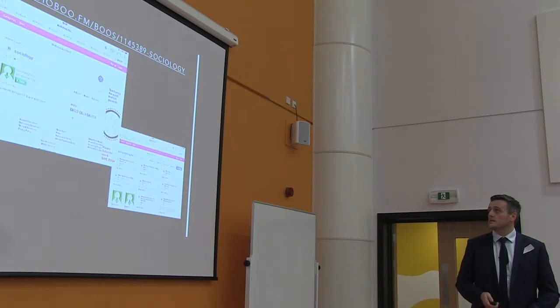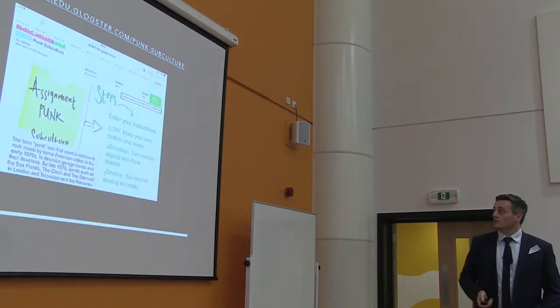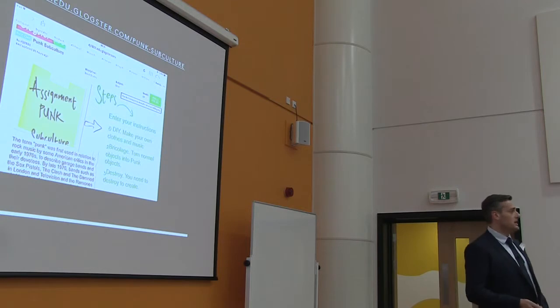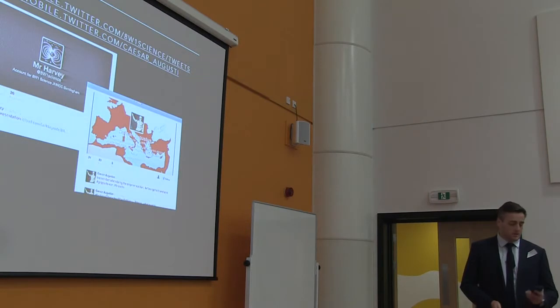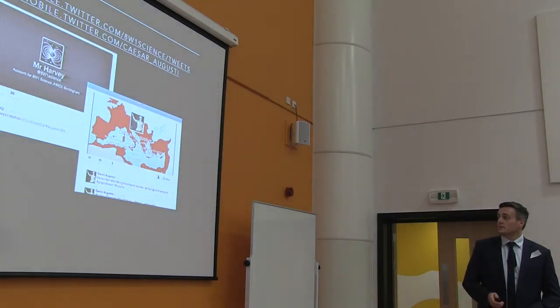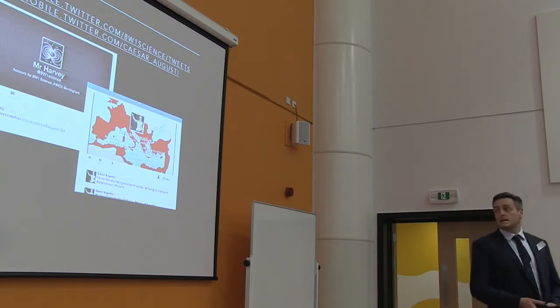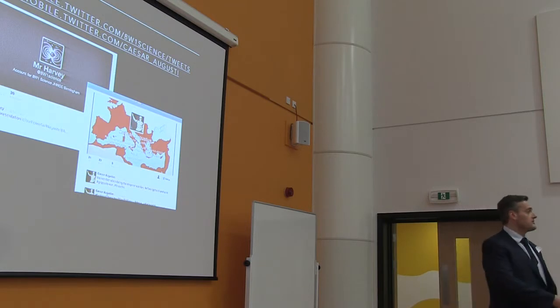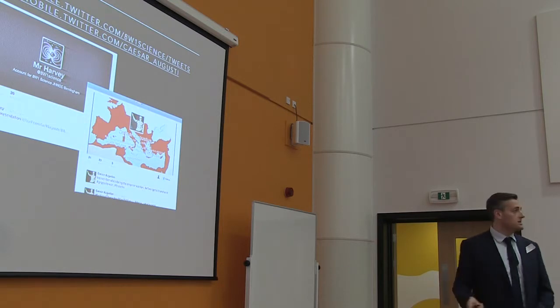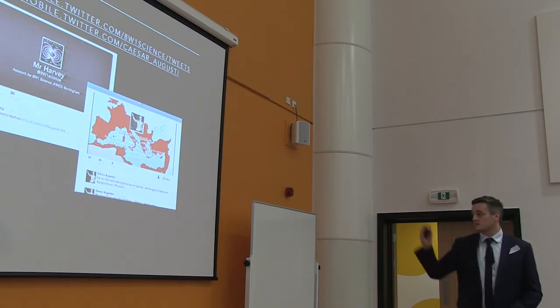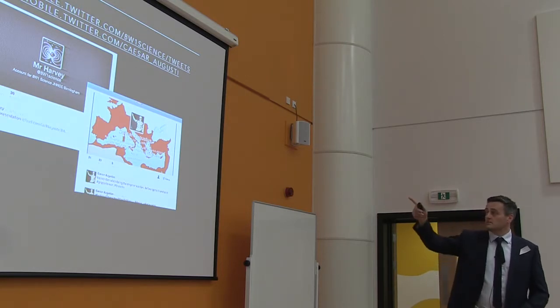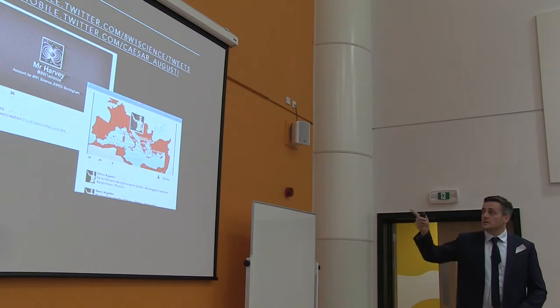AudioBoo I've already spoken about. Glogster is an online blogging site which you can add films and pictures and words to. I won't spend a lot of time on that. Twitter: again, maybe an issue in some schools, but something that has been used for independent learning is imagine you are a character from a book or a person from history. What sort of things would they tweet and what would they say? Again, you could do that as a class or as individual kids, and then tweet. In this example here, Caesar Augustus. Daniel Harvey made that one. Daniel teaches science and Rachel teaches classics and sociology.